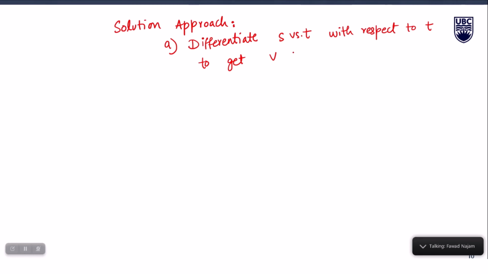So the whole equation which was available, I should differentiate with respect to T. It was already a function of T, I differentiate it to get velocity, right? So S versus T, which was given, differentiate it and get V versus T. Similarly, for the second part where you were requiring the acceleration versus time relationship, you need to repeat that one more time.